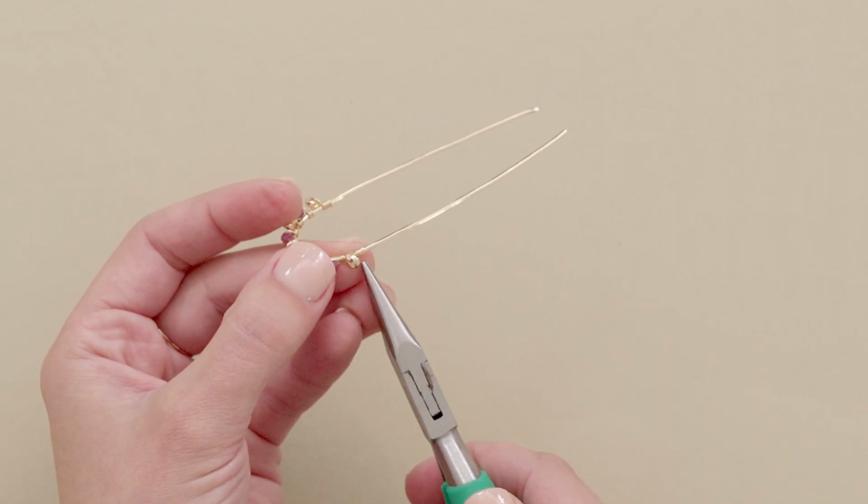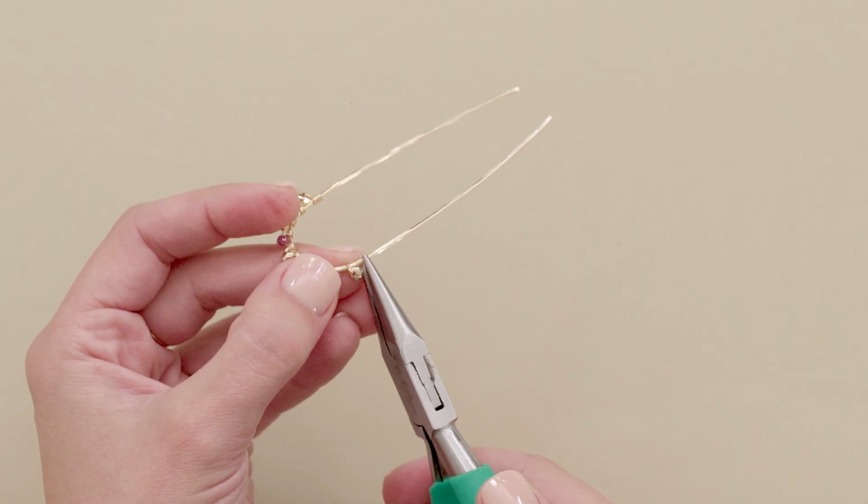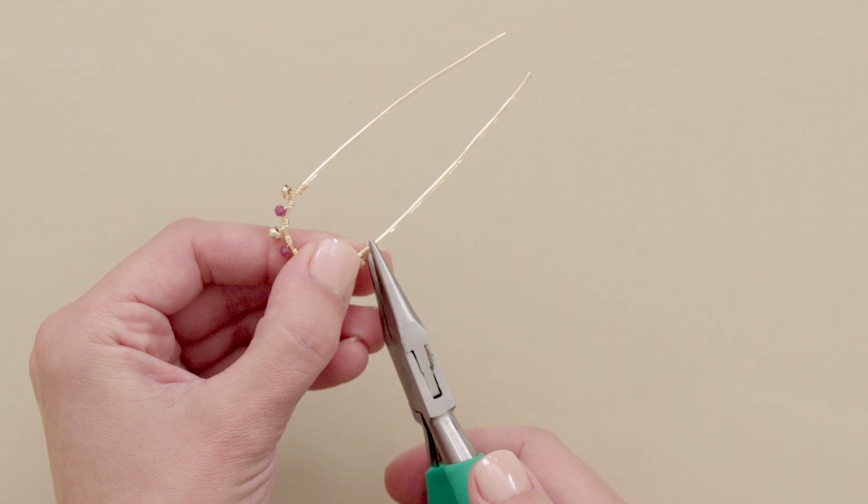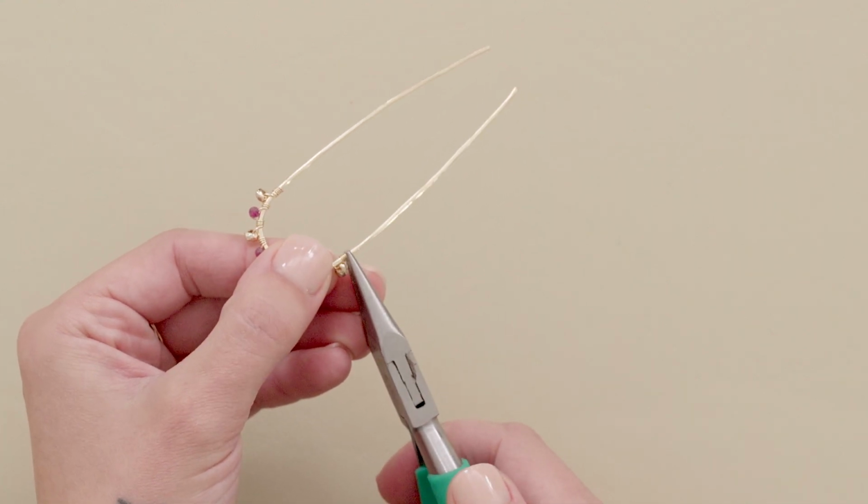I'm doing it softly because I don't want to crush my wrap. I still want that nice coiled look, so I'm just putting a little pressure right there at the end. And then same thing on the other side.